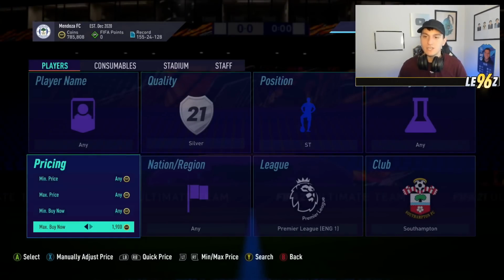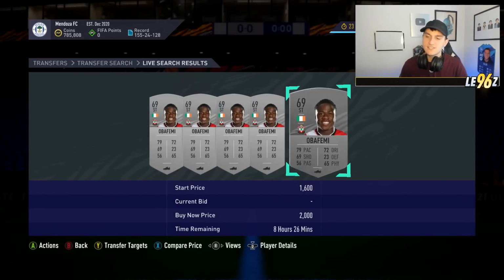This one is another really good one to do. As you can see at the minute, the price is sat around 2,000 coins. You can get yourself around 2 cards from doing this. Again, you can either snipe or bid, completely up to you.